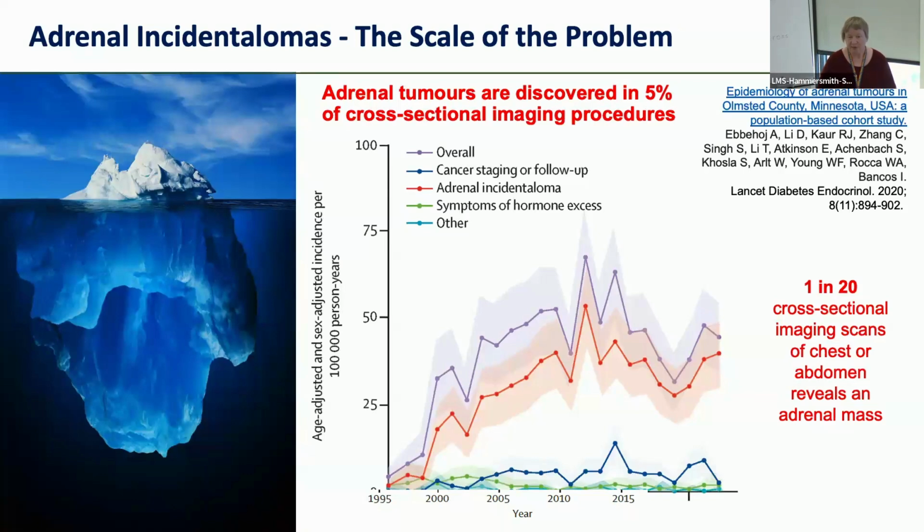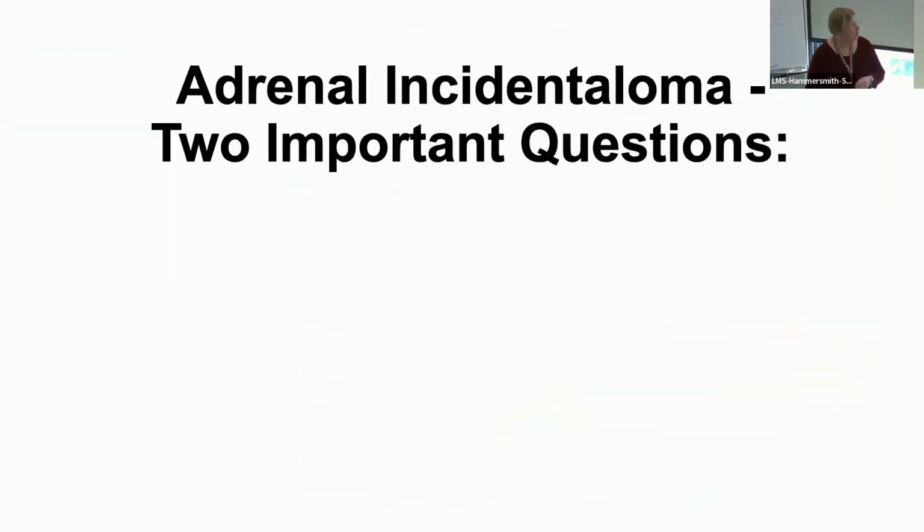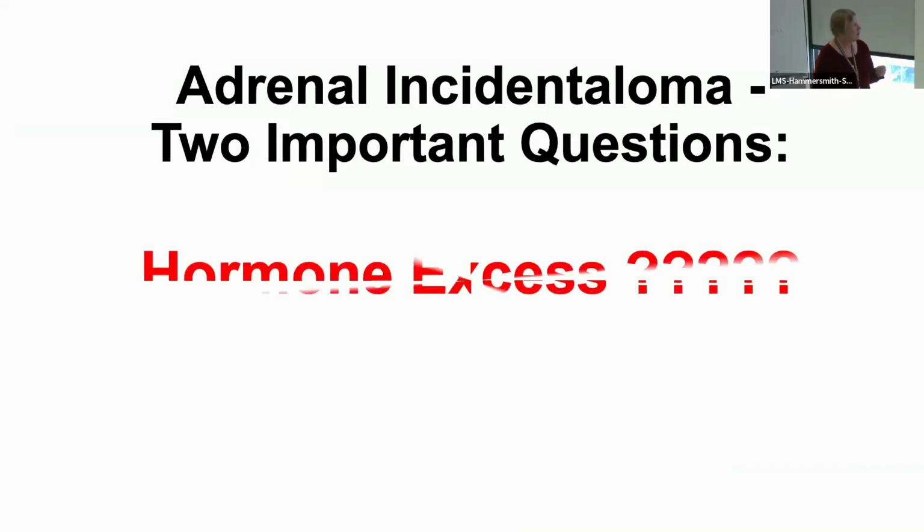And 5% of these chest and abdomen scans show an adrenal tumor. That's a huge number. Sometimes the radiologists decide not to report it because they weren't asked about it, but the larger tumors mostly make it to the endocrinologist or other people who look at them. When we have an adrenal incidentaloma, an incidentally discovered tumor detected on imaging that was not arranged for the purpose of suspected adrenal disease, we have two questions to answer.